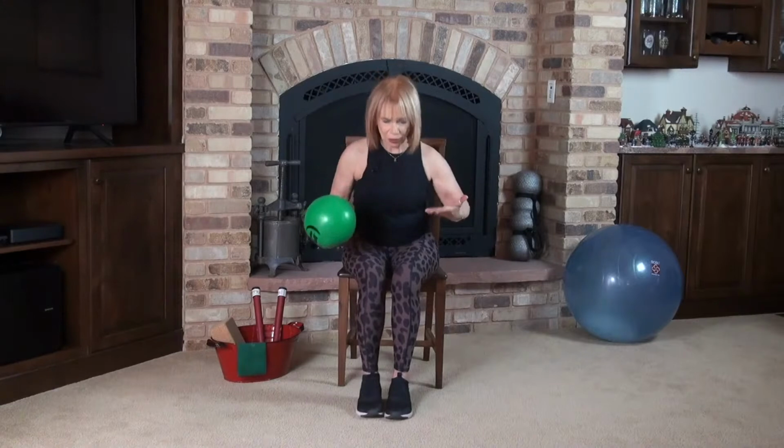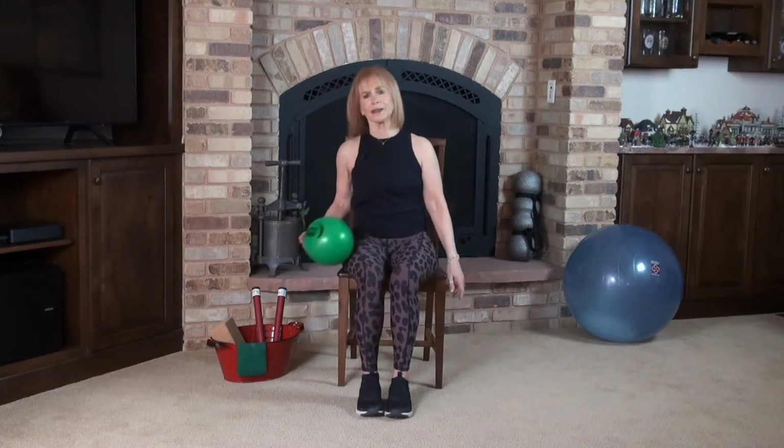Beautiful. So what we did is we let our body come forward. We let our body go side to side. We let our body twist. Those are the three planes of motion that your body uses every single day.